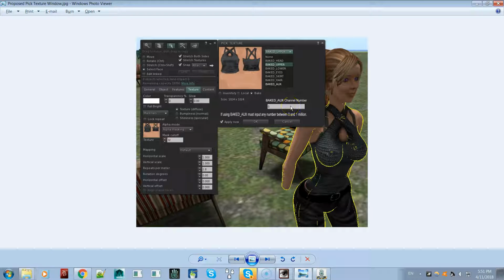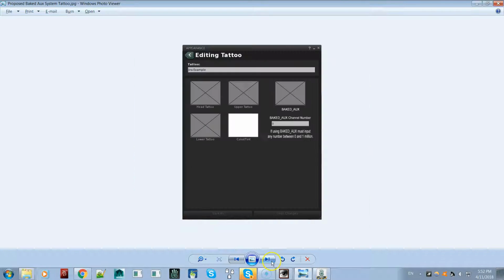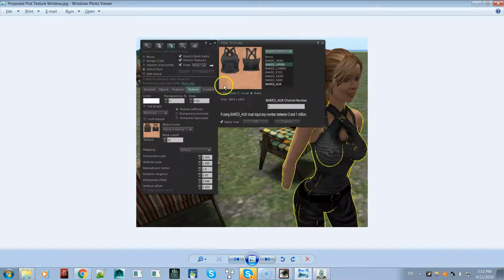Okay, so say you enter a number of 500,001 in this channel number, this baked auxiliary channel number. Then you create a brand new tattoo. You put that texture that you want for this face. This is the upper body, and I have the upper body selected right here.